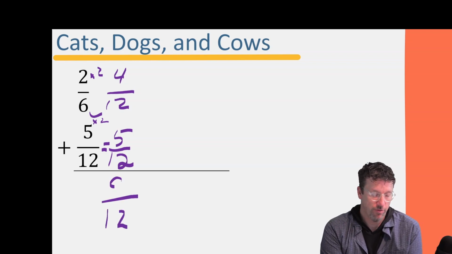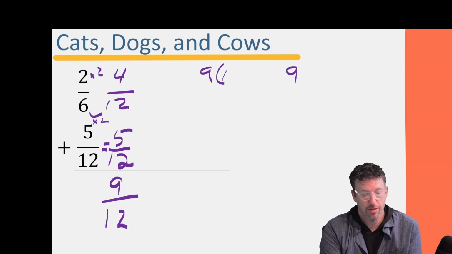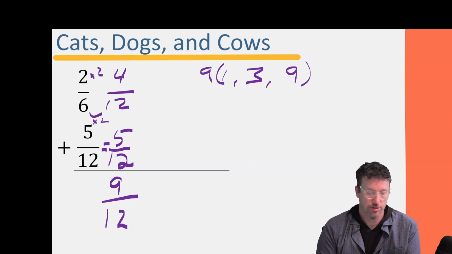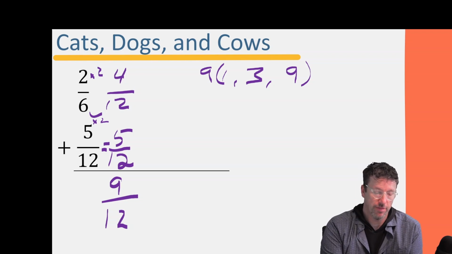Well, stay the same. 4 plus 5 is 9. All right, now let's quickly look and see, can we simplify it? What are the things that go into the smaller number? 1 and 9. 2 doesn't go into it because it's an odd number. And 3 times 3 goes into it. I only have to write the 3 down once just because we're just trying to find out what the factors are.